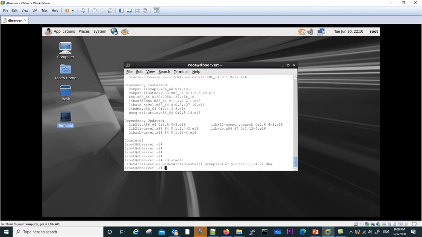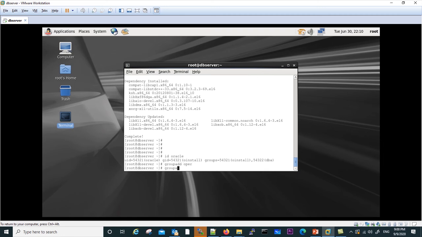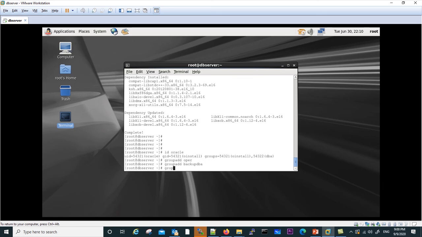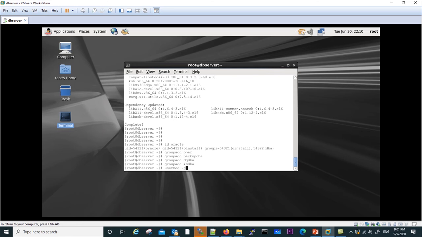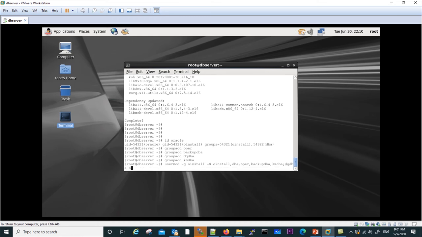We need to create additional groups if you want. groupadd oper, groupadd backupdba, groupadd dgdba, groupadd kmdba, and let's modify the user: usermod -g oinstall as the main group, and -G capital G for all other groups: dba, oper, backupdba, kmdba, dgdba for the oracle user.